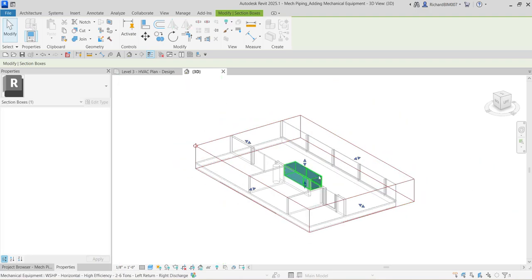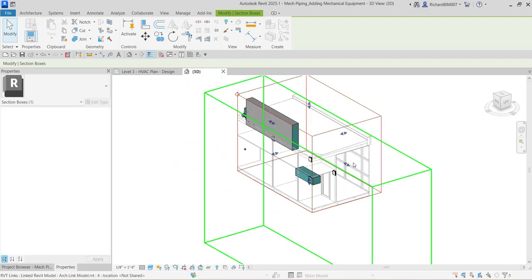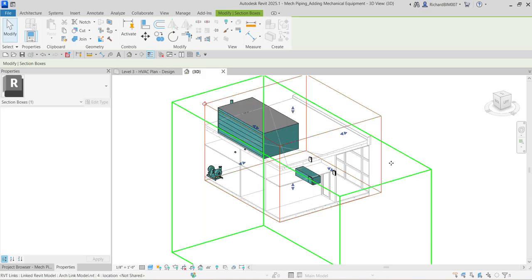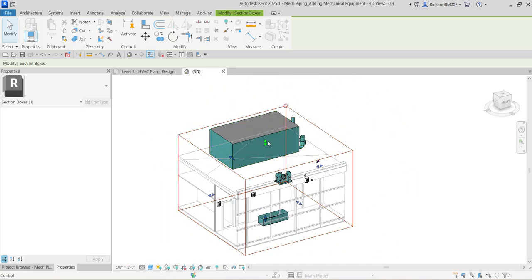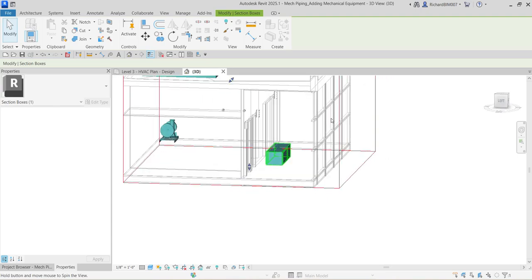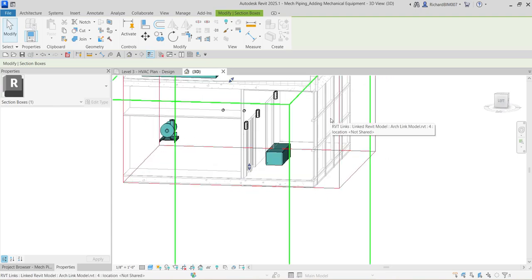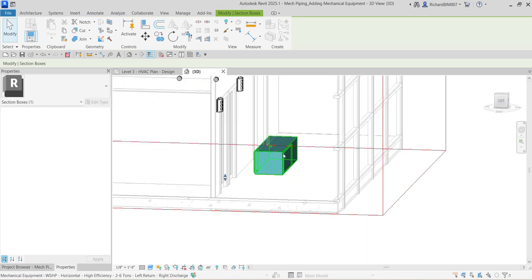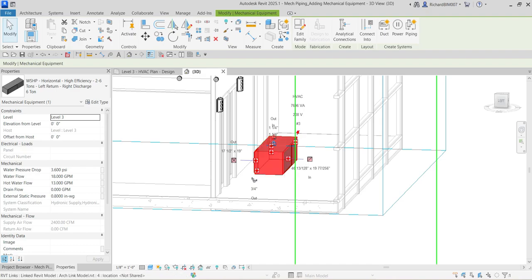We don't want that. We want our water source heat pump to be elevated. By default that is 0 elevation, so we need to select that one and change the height of that.